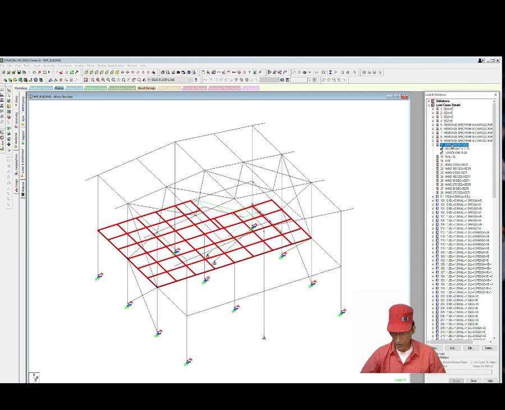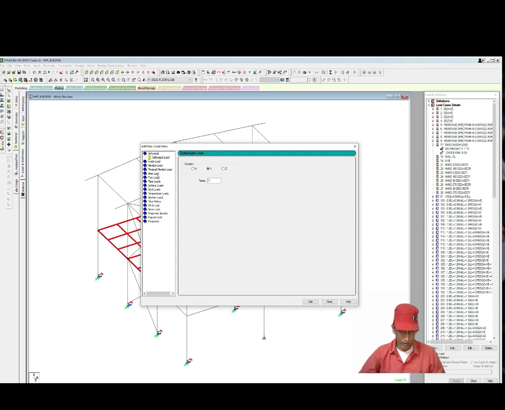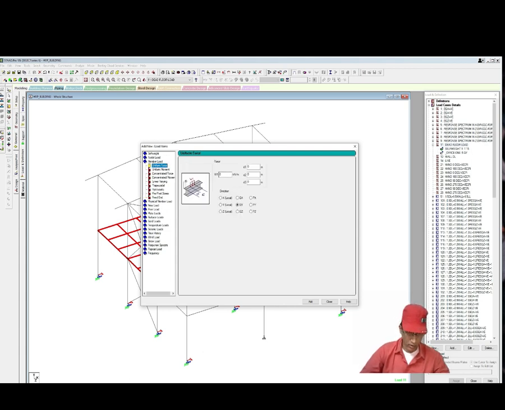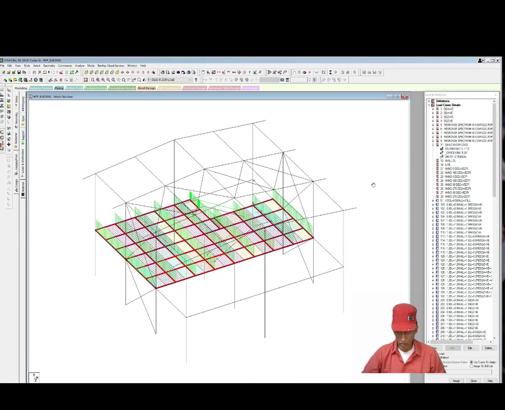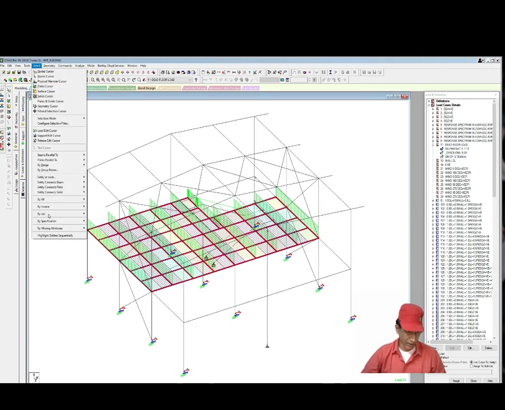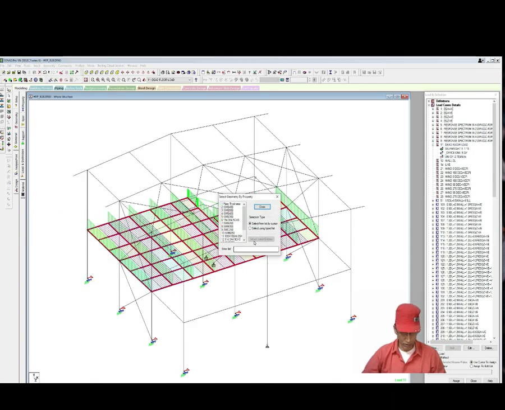Now select dead floor load, click on add. Now select member load and add new load items. Add minus 2.76 in the global Y direction. Add. Select this load. Go to select. By specification property name, we know the stringers are of ISMC 250.